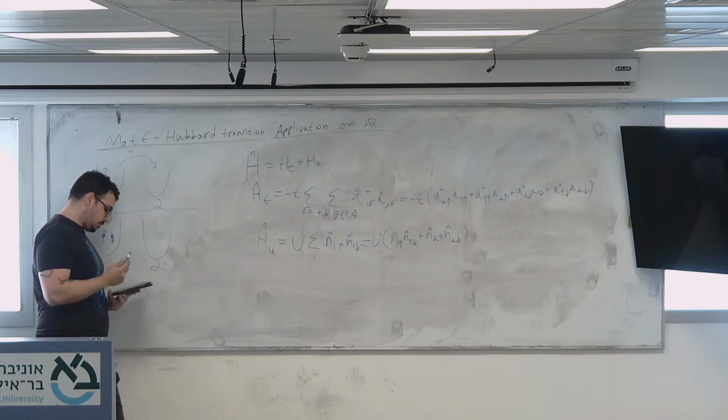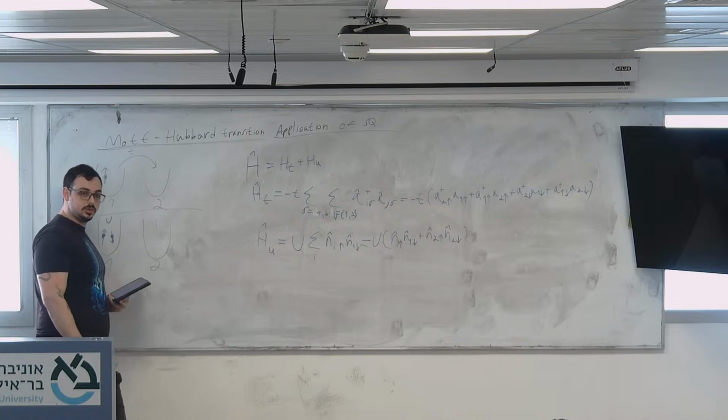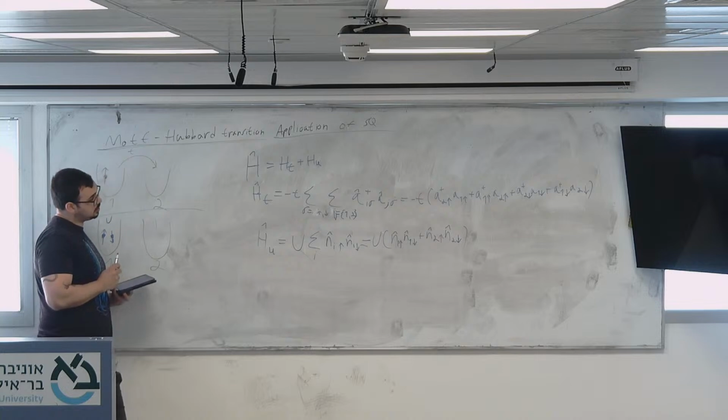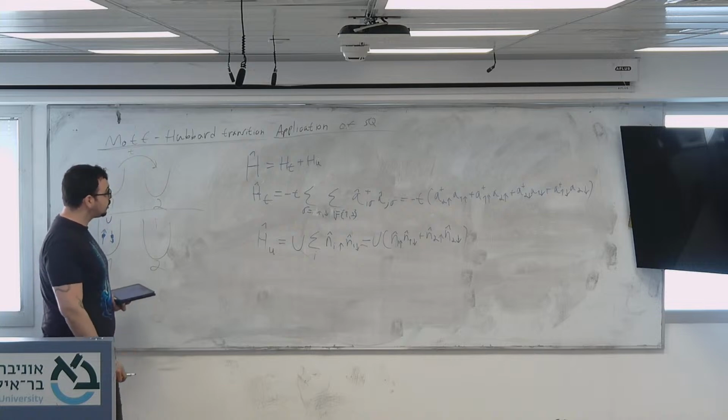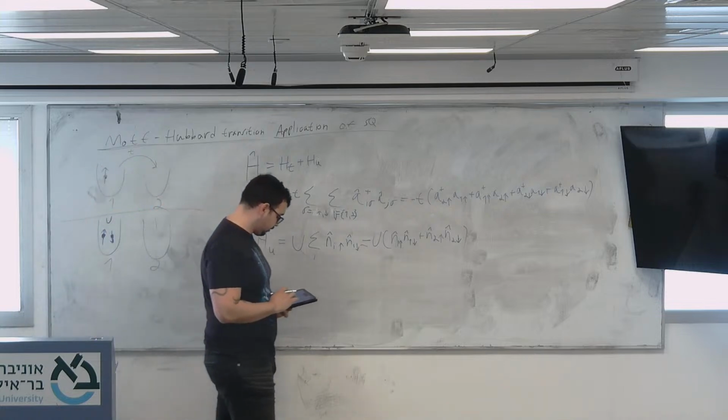Now we want to take a specific case where the total number of electrons is 2 and try to explore it, find the insulating states. We'll find that in a certain case we can get a non-trivial Mott insulator, which will be the final goal for this example. So let's discuss half filling.